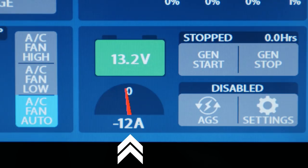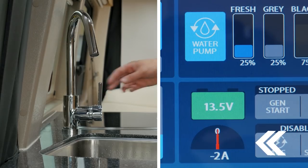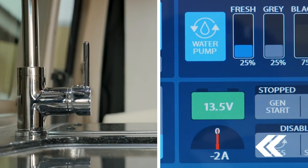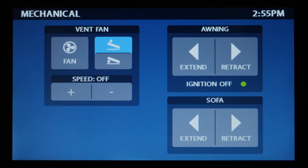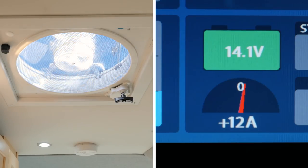Our new panel also features a net gain/loss amperage meter which shows you in real time exactly how much DC power your coach is using. This meter allows you to monitor in real time the amount of draw on your two lithium batteries. Each coach comes with two 100-amp-hour lithium batteries and this meter eliminates all the guesswork in determining how long your batteries will last, greatly enhancing your dry camping experience. As an example, if you have three optional solar panels equaling 285 watts, you can bring up to 15 amps per hour under ideal conditions into your coach batteries — so if you turn on your Fantastic Vent you'll only see a drop of a few amps and continue to charge your batteries.